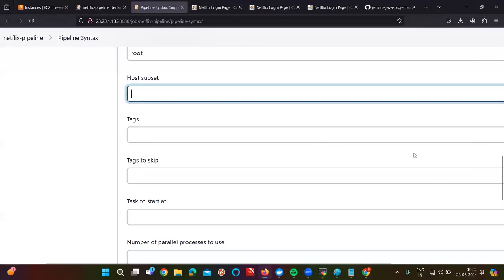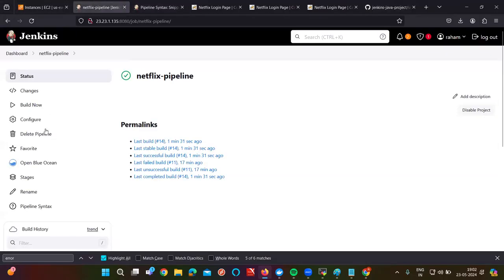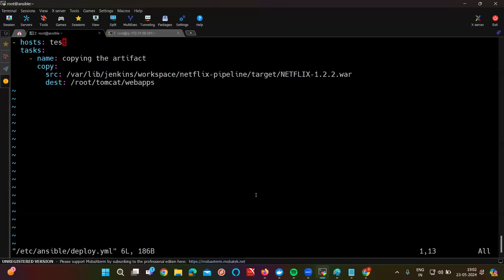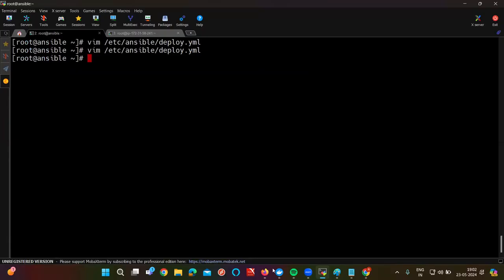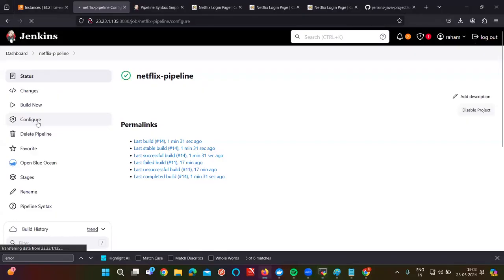So for that purpose, what we are going to do is put something called a variable. That variable I'm going to take as server. Okay, and one more thing here, you can put all here, or you can leave it as it is. I'm putting all here as of now. So if I go to my configuration section, I'm going to define the variable. What is the variable I'm defining here? Server. If I pass the value dev, the variable will take dev and deploy on the dev server.